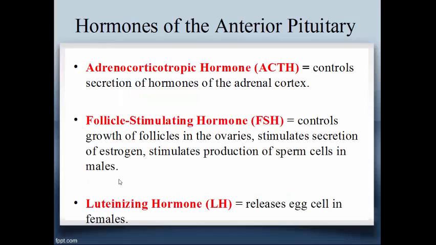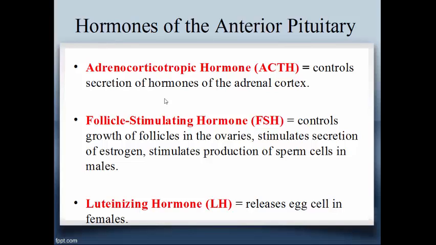All right, the next one, ACTH, full name, adrenocorticotropic hormone. This will control secretions of hormones of a certain portion of the adrenal gland called the adrenal cortex. And we'll talk about that also here in a few minutes. So for something like this, much easier just to put ACTH as opposed to writing out the full name every single time. Next one, FSH, follicle stimulating hormone.